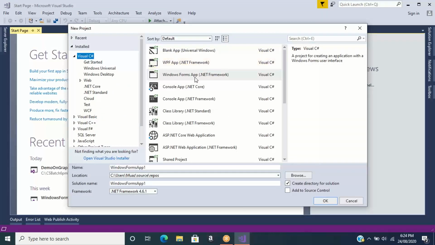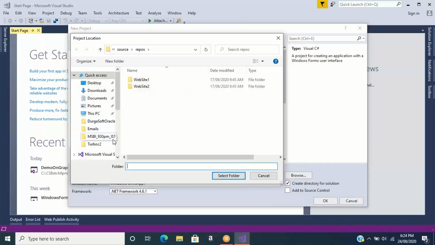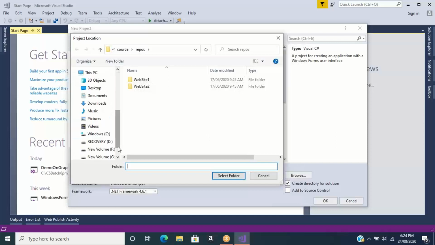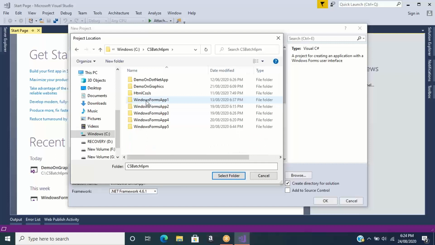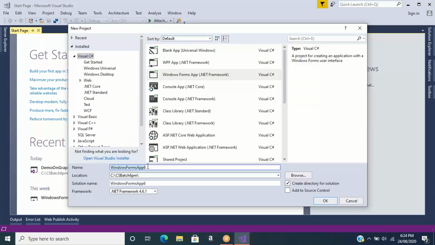Then Windows Forms Application, browse, drive, CS batch 6 p.m. Select it and give the project name: Demo on Menus Dialog. Click on OK.